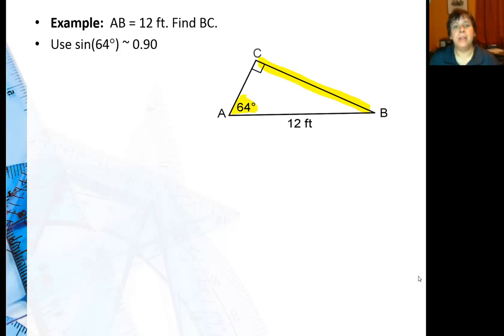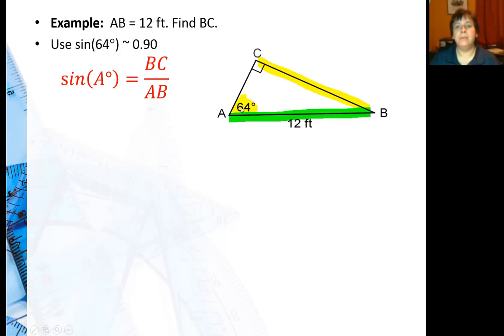So I'm going to go ahead and highlight my angle and the opposite side. And I'm pretty sure I'm going to use that 64 degrees. We almost never use a 90-degree angle. I'm going to highlight the hypotenuse, and I don't think I'm going to need the adjacent. I'm not looking for it, and I don't know the value. So I'm going to use that sine is opposite, in this case the yellow side, over the green side. So it's opposite over the hypotenuse.